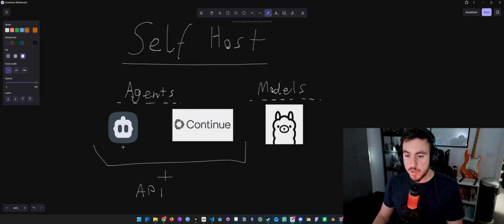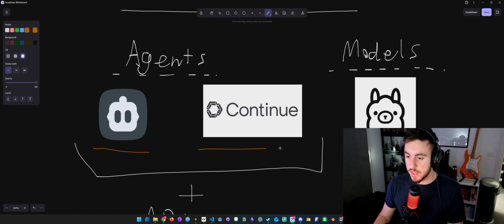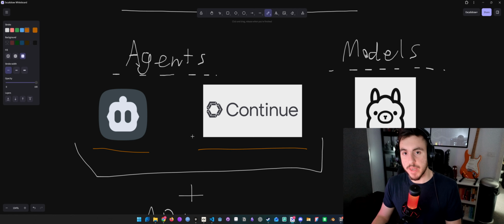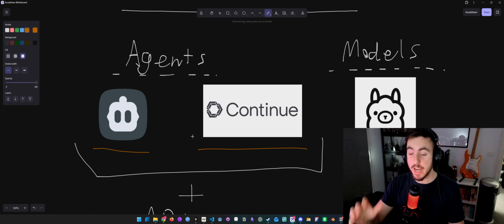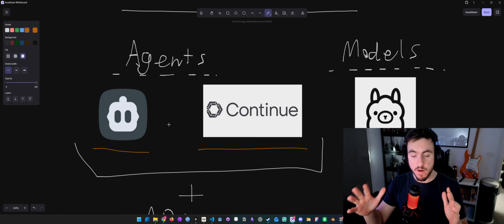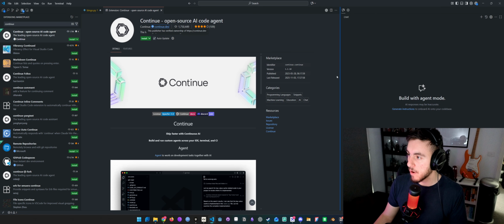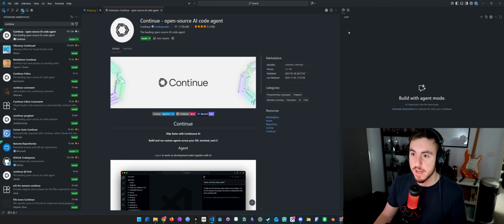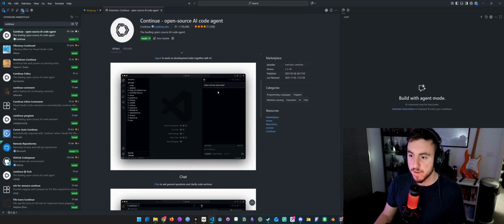So what are these tools here? Here we have Cline and then Continue. Both of these are extensions that you can install on VS Code. They're technically their own platforms. You can check out their website. But within VS Code, they effectively emulate your GitHub Copilot agent window. It's on the right-hand side here. So if you look at Continue, for example, it's like your same agent interface.